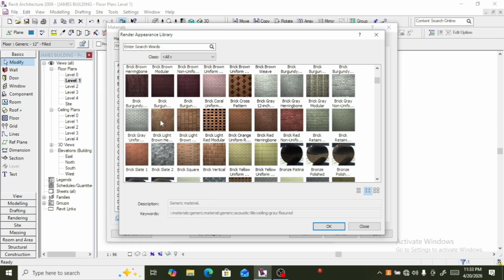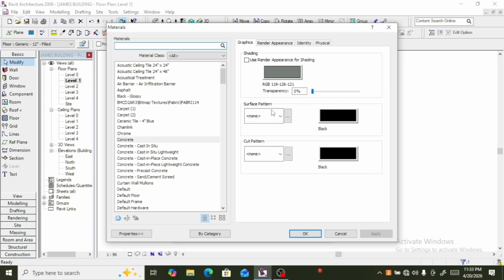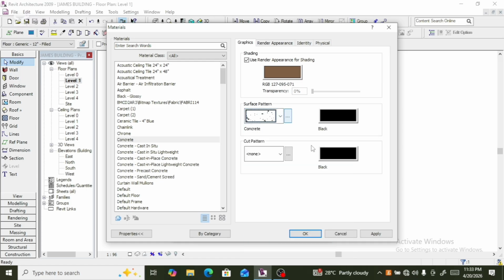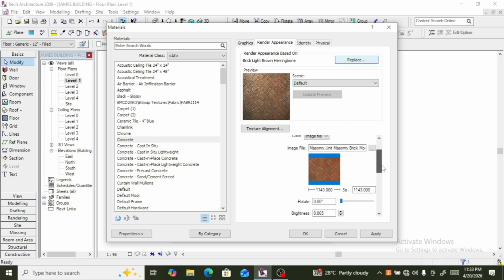This is an interlock. Okay, let's just use this one. Let's make the surface probably stony, kind of concrete kind of. But when rendering, this is what we're going to have.